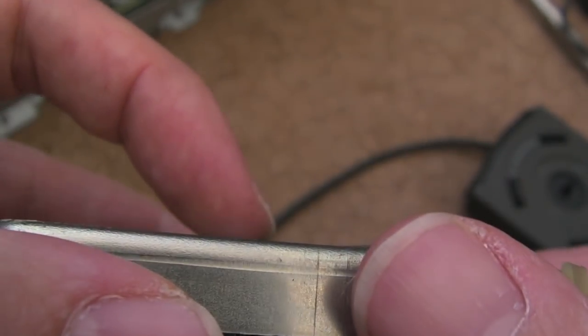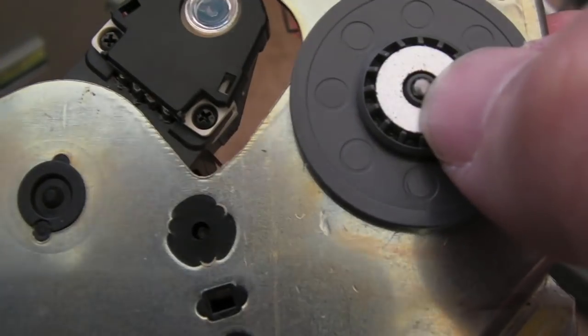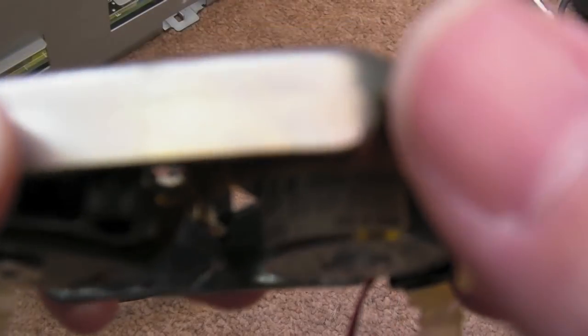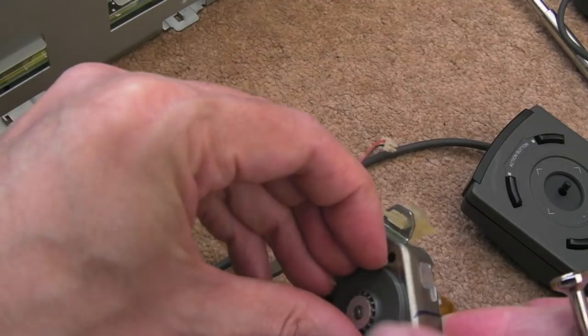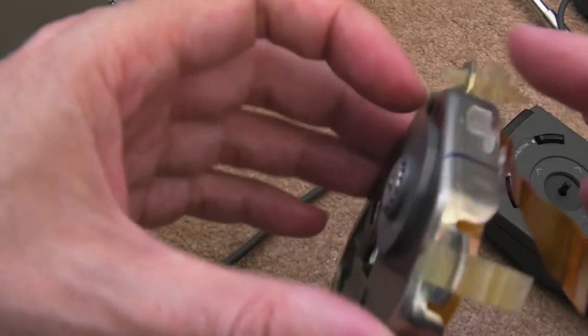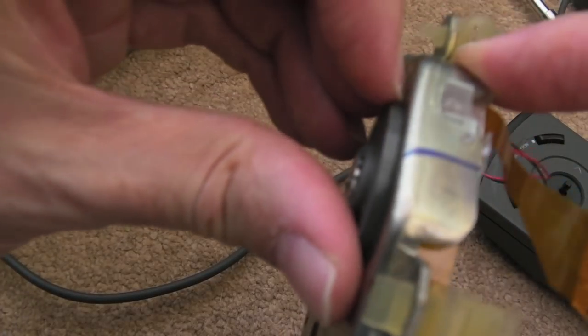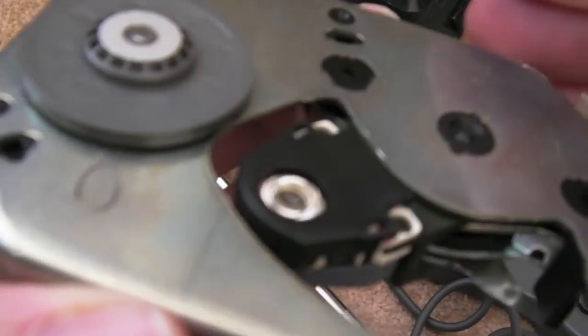Yeah, it's a little bit off. There's a little bit of clearance there, but that just needs pulling up, maybe to in line with that actually. There, I'll use that as a reference. So about half a millimetre, a millimetre. I need to find something fine enough to get under there. My nails are a bit long, need cutting, but that's still not fine enough. I might have to get a scalpel or something like that, just to try and get under there.